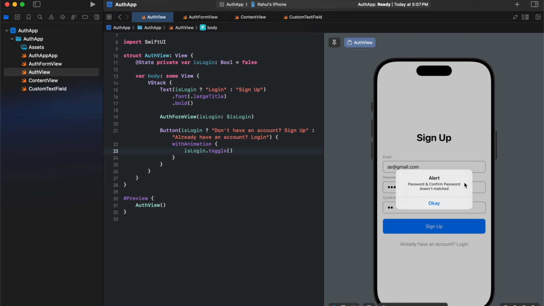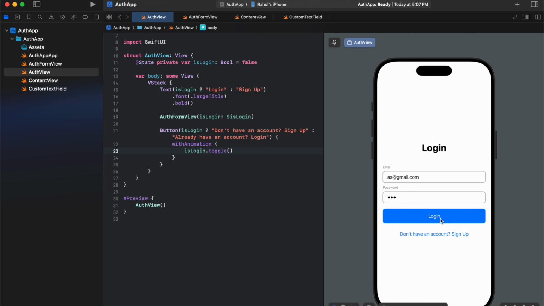Then this will show password and confirm password does not match. 1 2 3. Sign up has been successfully completed. Now we will check for the login. Please enter email. We will add some email. Please enter password.